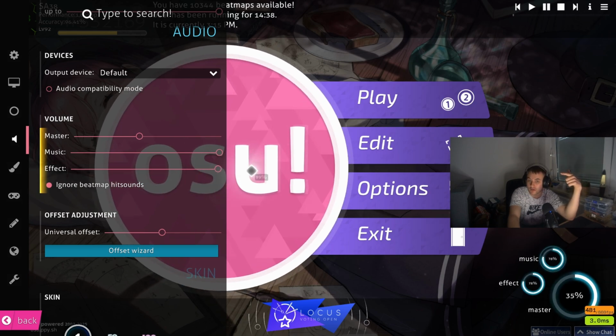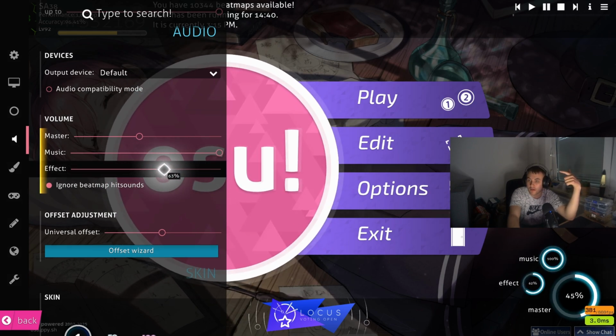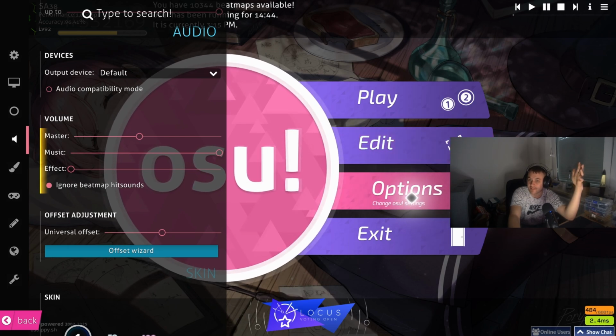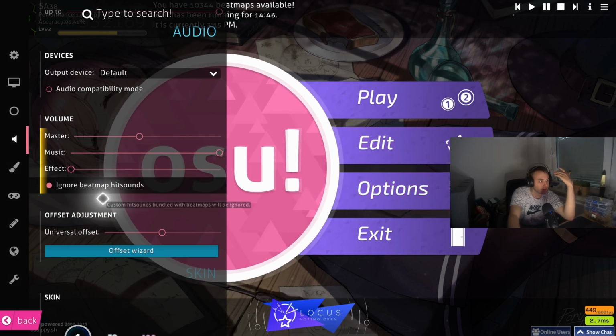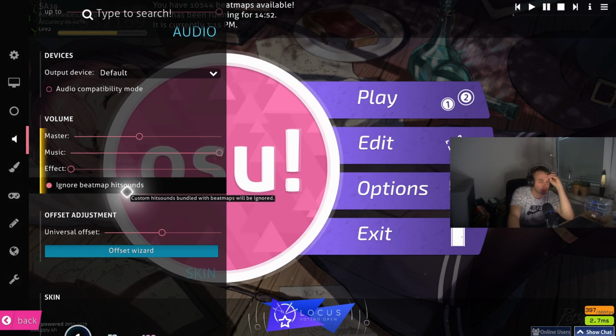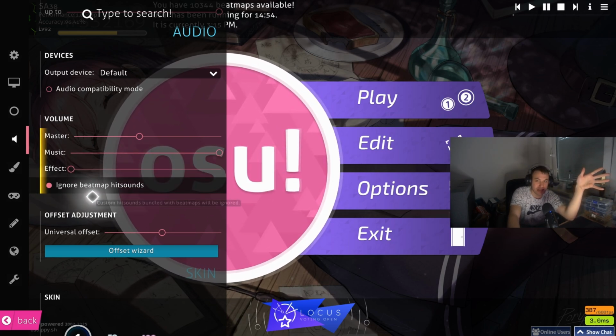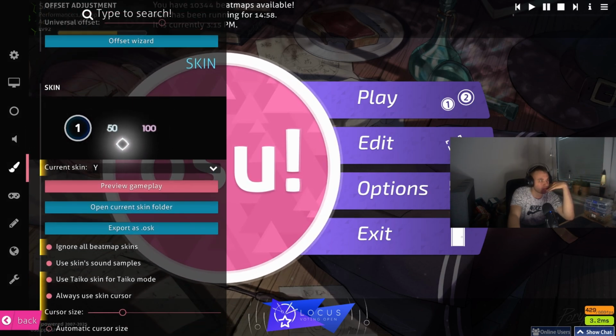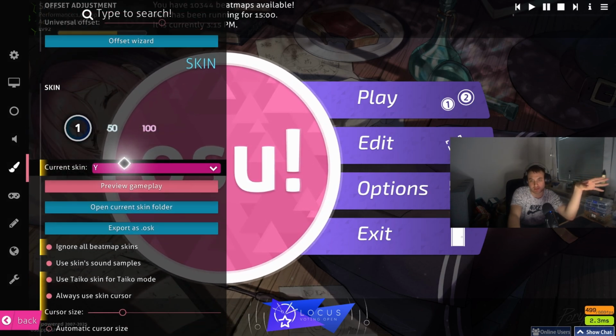See this sound? It doesn't exist for me. Really, I don't hear anything. There's no sound. That's why it might be weird for you, but I really like it without sound. Ignore beatmap sound. Don't use this every time if you have a skin. This is on 0 milliseconds, and I also have my own skin.